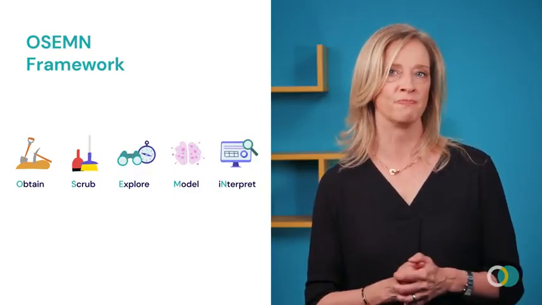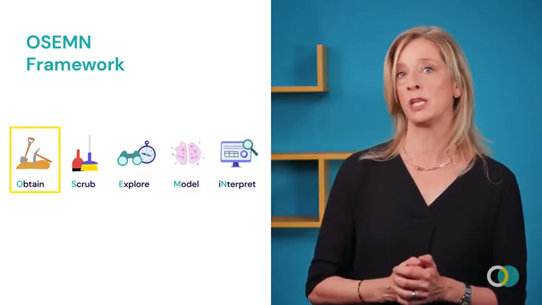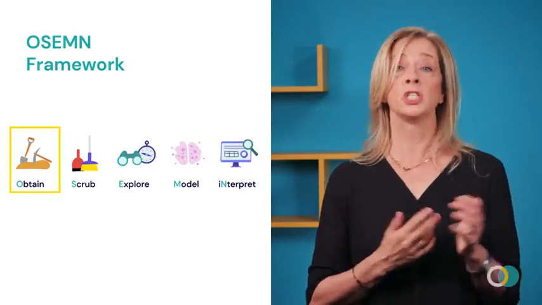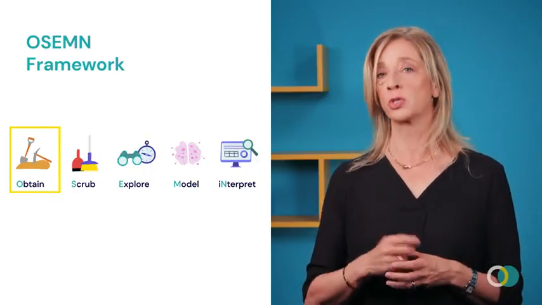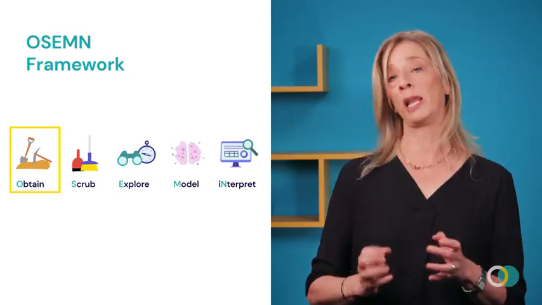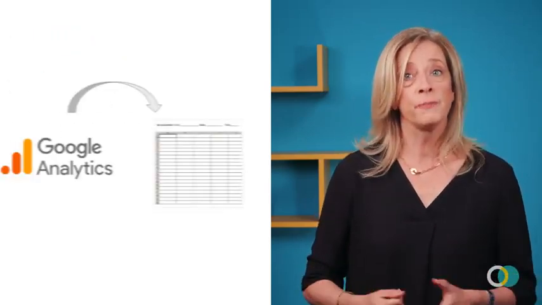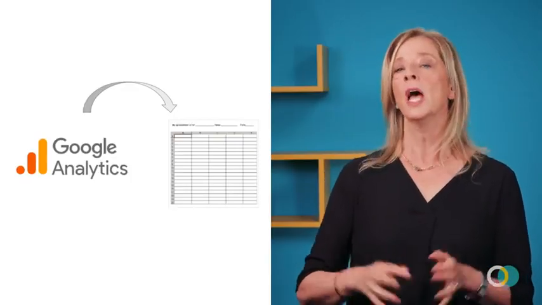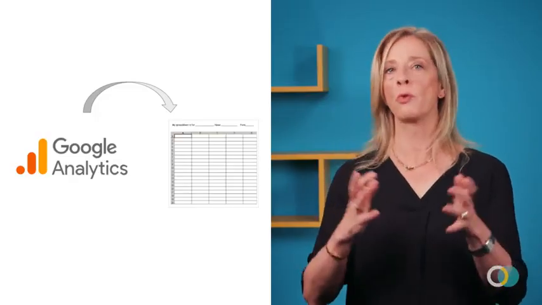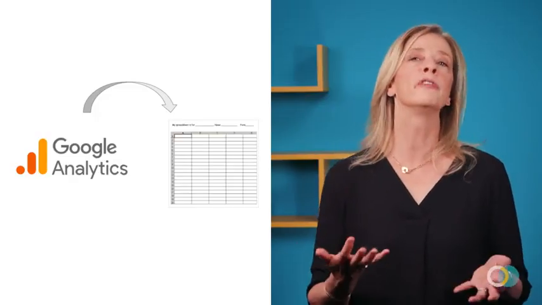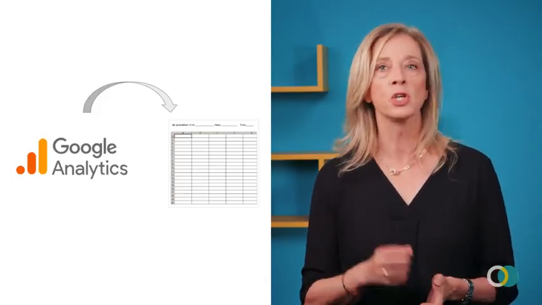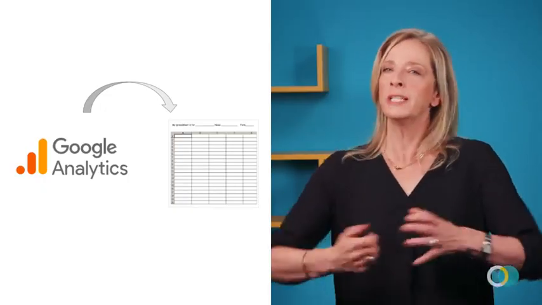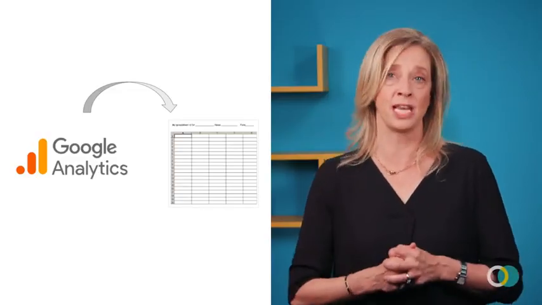Here's what Sheila plans to do. As a first step, the obtain phase of the OSEMN framework, Sheila gets the data she needs for her project. She knows that there are a few different data sources she has access to that will give her relevant information. First, there's the website monitoring software Calla and Ivy uses, Google Analytics 360. From that data, she can pull information on website visits. What's more, it can give her information on the number of visits to the specific pages that were promoted in the different marketing messages. So she decides to pull all that data and download it into a spreadsheet.